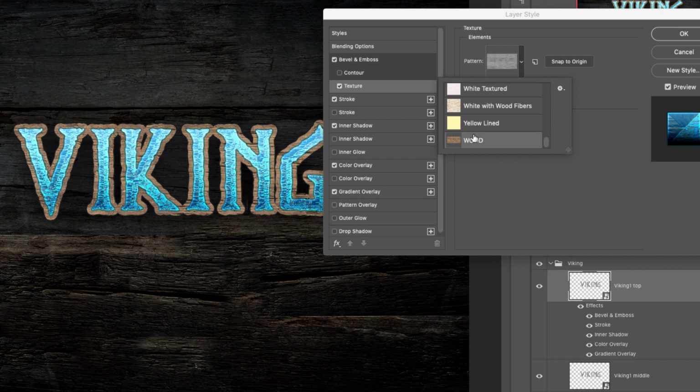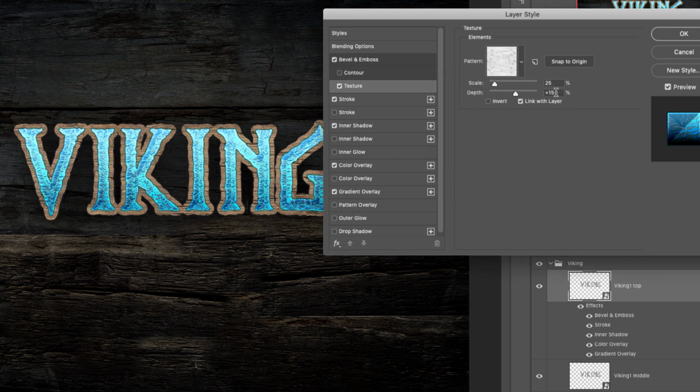You can choose different textures. This is the wood one that I created. You can use pretty much whatever you want, but you don't want to have something really that strong. So drop the depth until you get just a touch of effect there to have some texture and not have such a plain text. Probably 2 for this texture is okay.